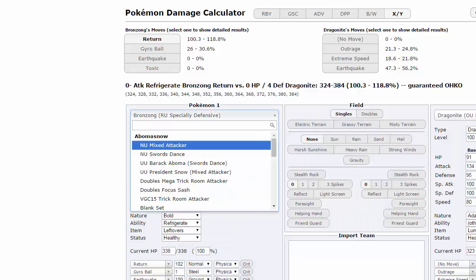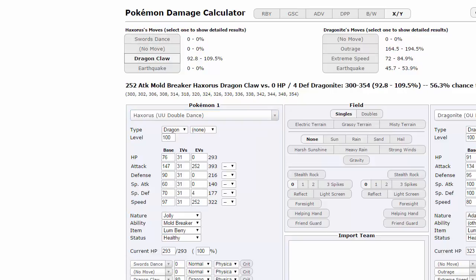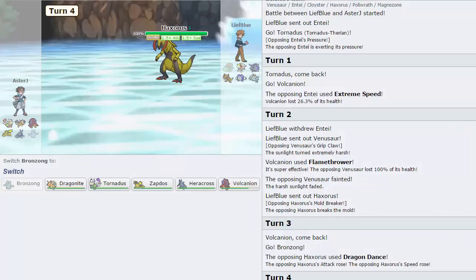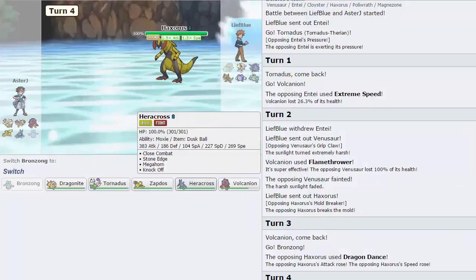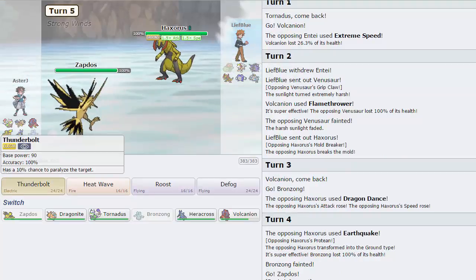Dragonite against Haxorus at plus one. Haxorus, Dragon Dance, let's say, Dragon Claw. Nope, never mind. We're not living. Let's see. He's at plus one speed. He's definitely outspeeding anything that we send out. Let's go to Zapdos, because what I'm going to do is just weaken this thing.